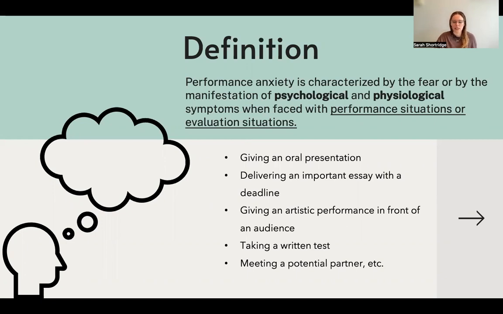So during the period preceding an examination, the individual struggling with performance anxiety may experience two types of symptoms. So there are somatic symptoms such as gastric discomfort, agitation, muscle tension, and headaches. They can also experience psychological symptoms such as nervousness, anxiety attacks, insomnia, or even catastrophic negative thoughts.